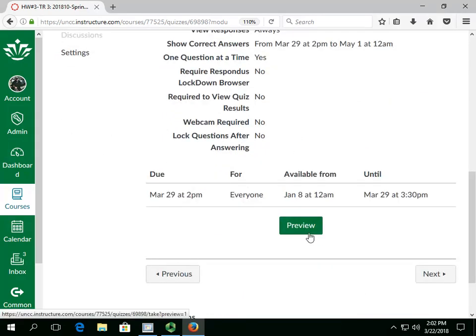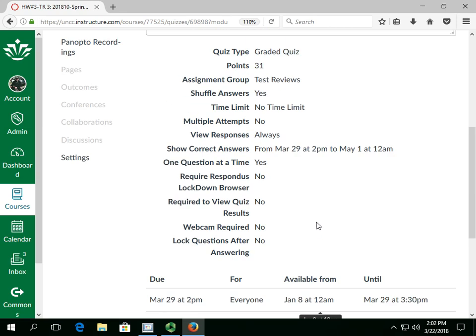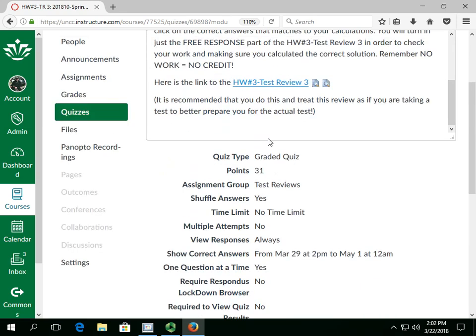I get to review it, but you'll see that each question is there. I've got it linked in Canvas, and you're supposed to go on and fill out the multiple choice. Even in the free response, you either put in the answer or I made it a multiple choice kind of question. So it's all there, so you have to do this. And then on the free response part, here's a copy of it over here.